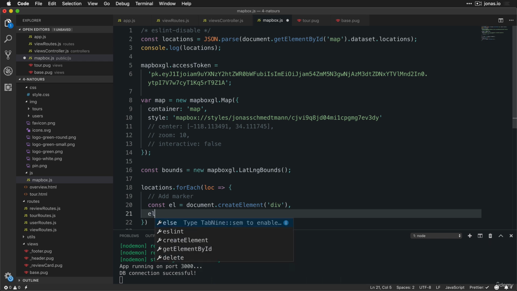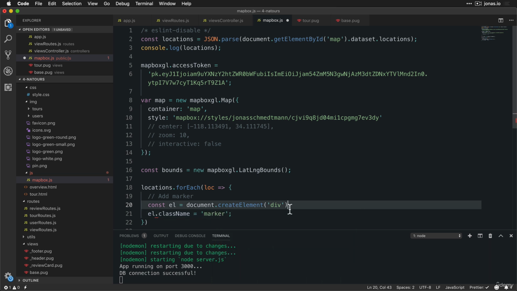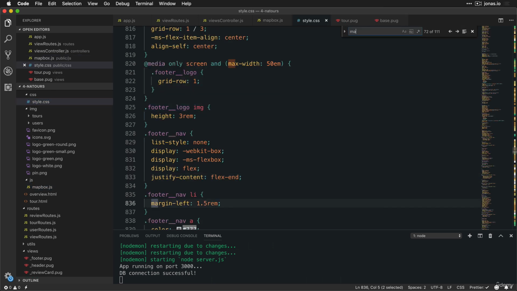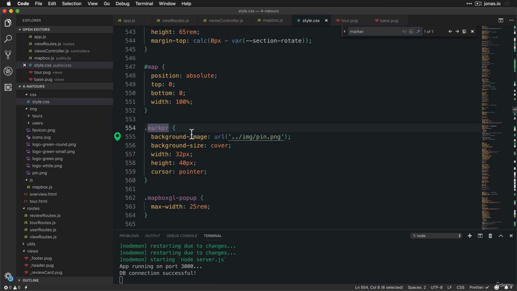Okay, and we also want to give it a class name. And set that to marker. All right, and here this is a semicolon. And so in the CSS, we then actually have a class for this marker. So marker, here you see the background image that is specified, which is this green pin here.